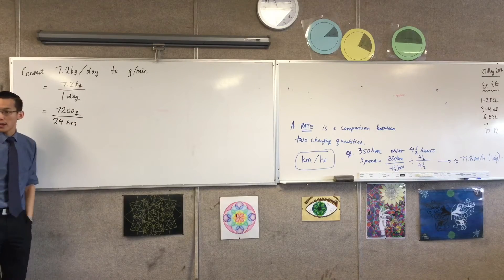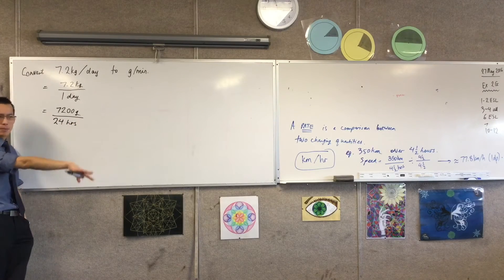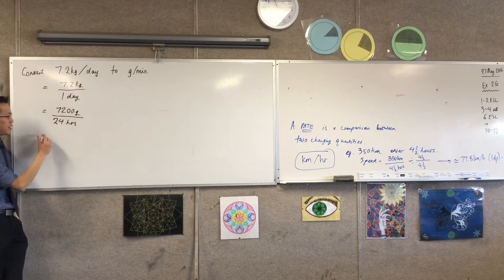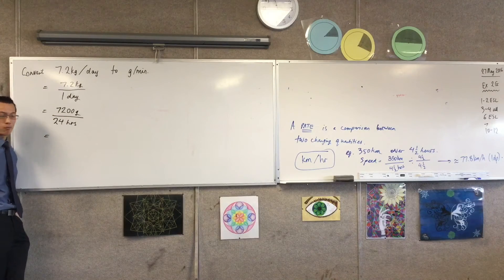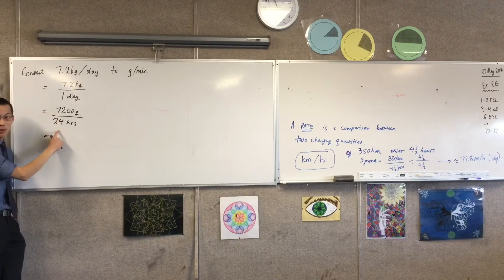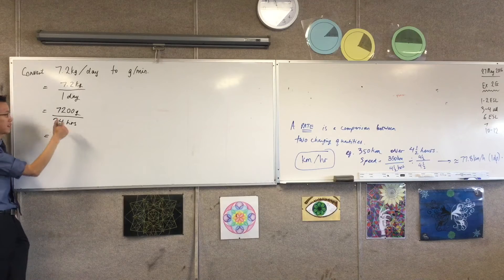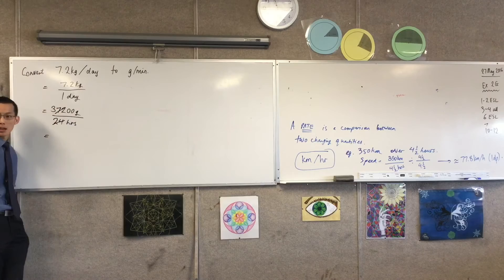Okay, now what's really helpful here is rather than continue to make your numbers bigger, because they will get bigger. As soon as I've written this, I see I can do some simplifying, right? 72 divided by 24, that's quite a nice common multiple, actually. It's just going to be 3, okay?